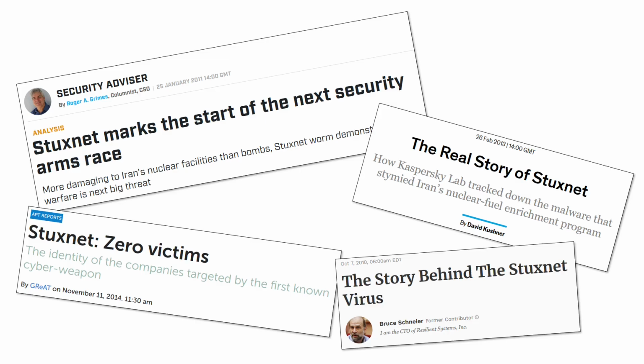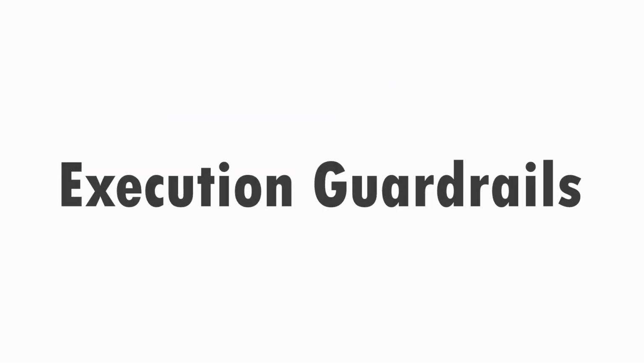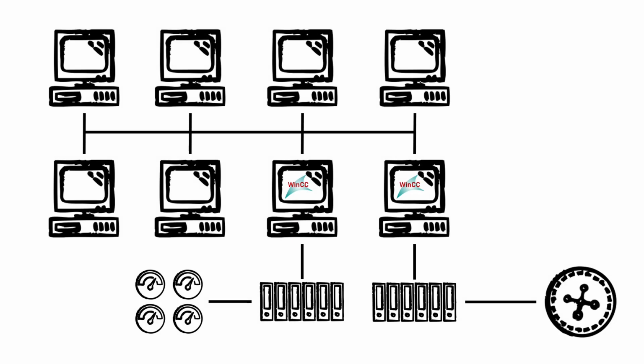It was a highly advanced piece of malware, and the authors went out of their way to try and avoid it being detected. They used execution guardrails to ensure that it would only target machines which exhibited very specific properties. For example, one of the initial stages would not install the next stage of the malware on a host unless a very specific piece of Siemens software was present. And a later stage would only run if very specific hardware devices were present.